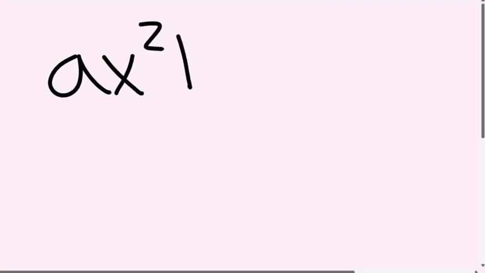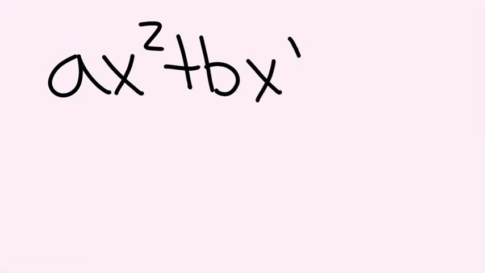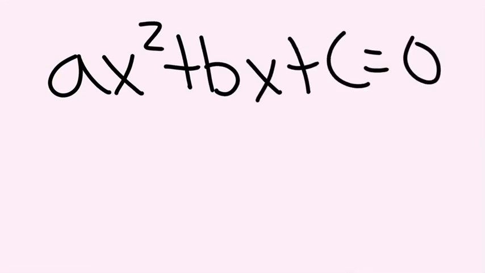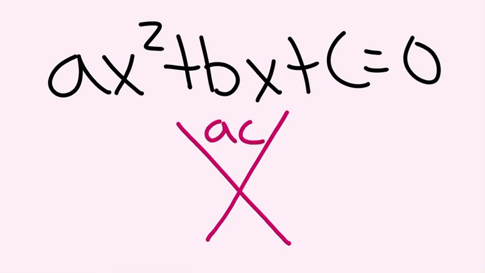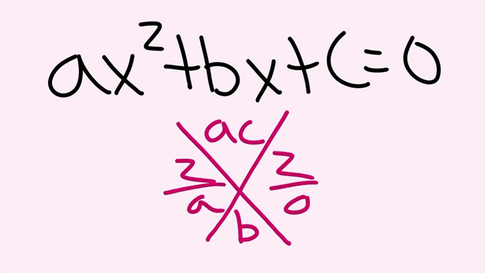The next thing we're going to be learning is the x method when a doesn't equal 1. Which will mean we have to first draw an x. And we have to multiply a times c, which should be ac. And then at the bottom we put b. We have to find two numbers that multiply to ac and add up to b. And let's say they're both z. And then we divide them by a. It can be confusing at first, but it's better to try it out on a problem.